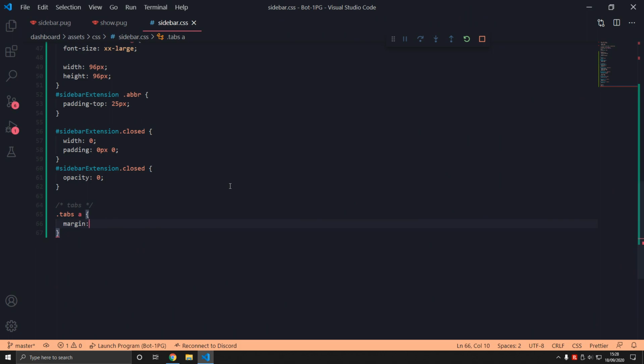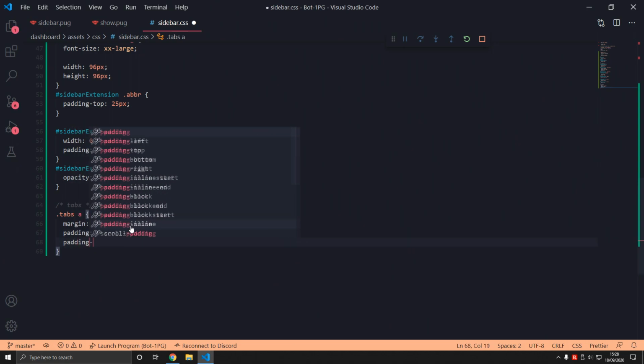Instead, we're going to go into sidebar.css. We're going to add 2 pixels margin, 10 pixels, so top and bottom 2, left, right 10, padding 5 pixels. There we go.